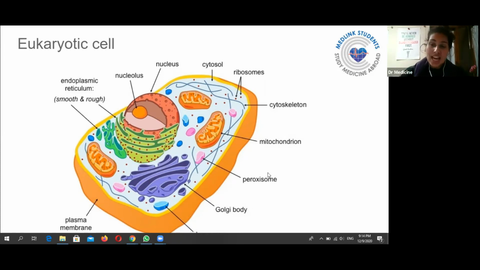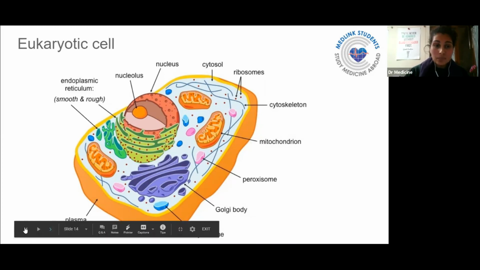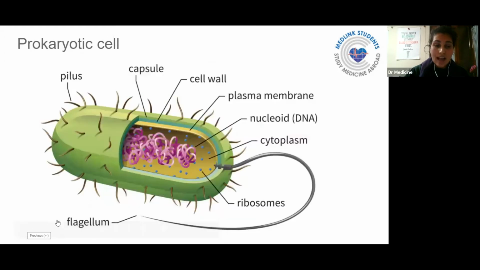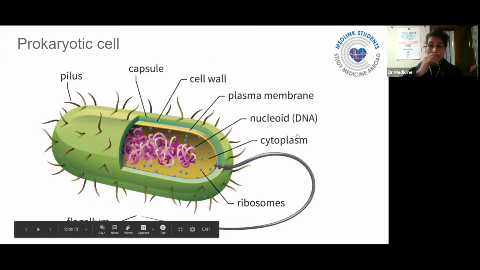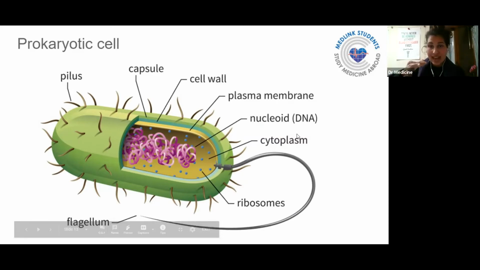Then we go on to the genetic information. So how is the genetic information organized? And as one of the students correctly mentioned before, in prokaryotic cells, the genetic information is organized in plasmids, which are circular pieces of DNA, found floating in the cytoplasm. And there is also a nucleoid as well. So the genetic information is arranged as a nucleoid structure. There's no nuclear envelope, there's no nucleus, there's no nucleolus, it's just a nucleoid.